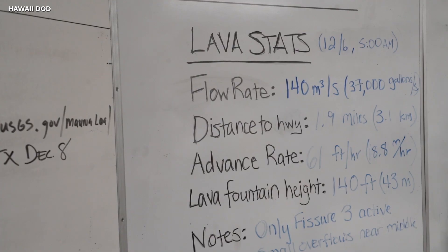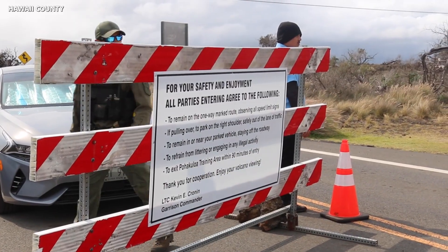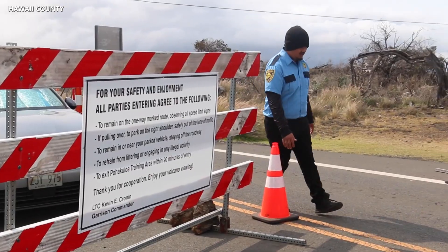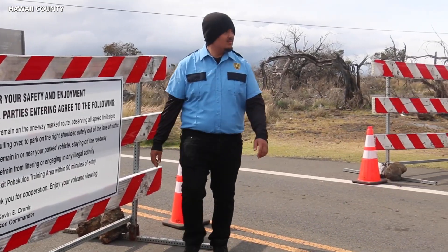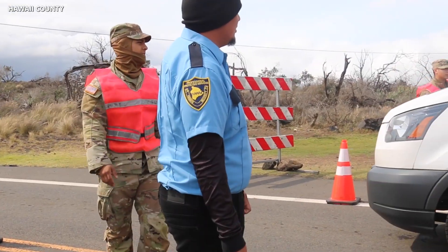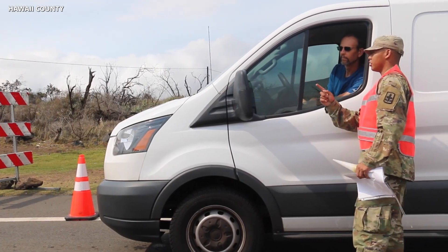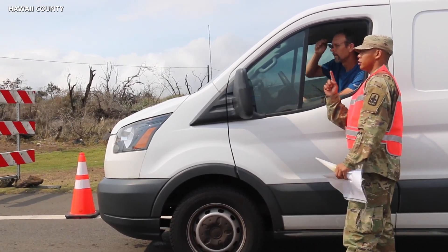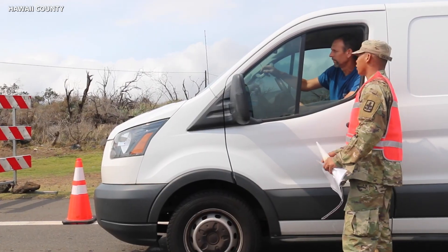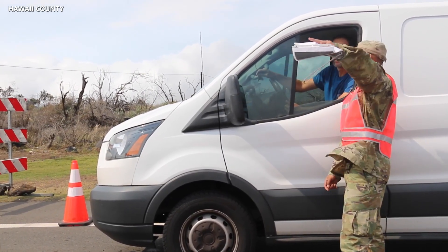There is still no anticipation of when the lava will inundate the Daniel K. Inouye Highway, and no update to that timeline. For now, service members will work with law enforcement to support traffic control near the highway. Officials continue to ask the public to stay on the old saddle road when viewing the eruption and to refrain from hiking out to the lava flow. The discovery of unexploded ordnance away from the road on military grounds on Sunday was another example of the dangers present in the area. Officials say violators will be cited or arrested.